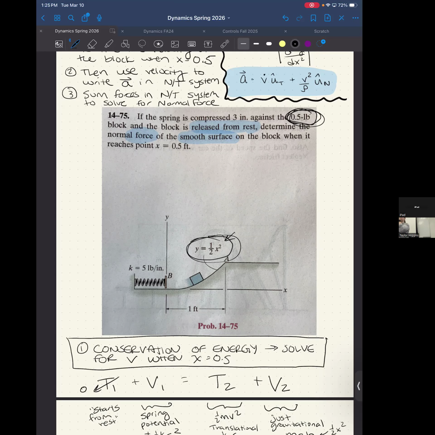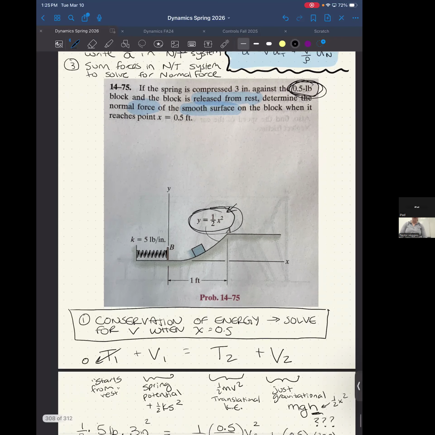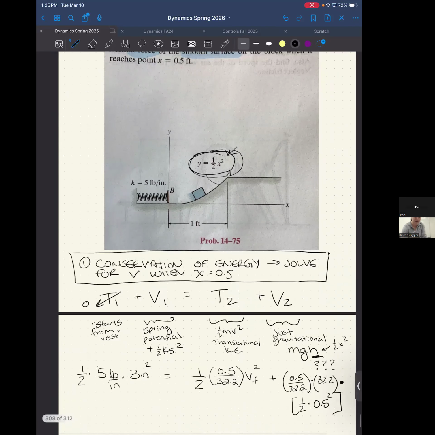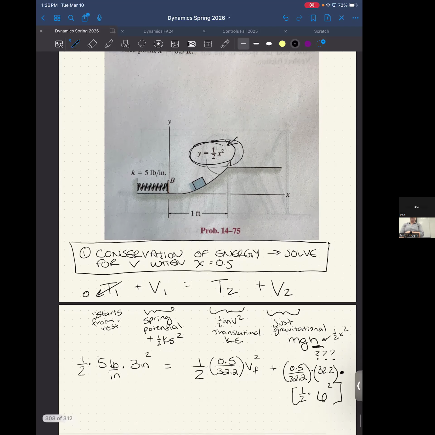Leah? Okay, yeah, we do need to be careful because, sorry, this 0.5 is in feet. So instead of doing 0.5 feet, I would probably say that that's 6 inches. Convert everything to inches. Or convert everything to feet, but I think going to inches is easier. Other question? Same thing? Yeah, it'll just give you the height as inches. It'll give you y in inches. Yep.